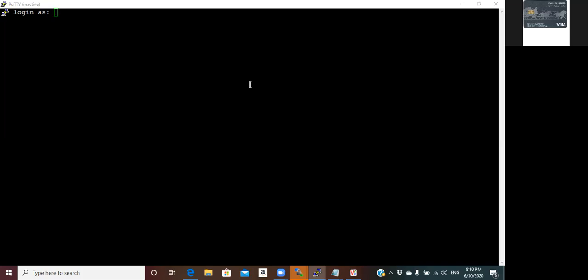To put the database in archive log mode, we have to shut down immediate, and we start up mount, and we alter database archive log. We open and then we list.